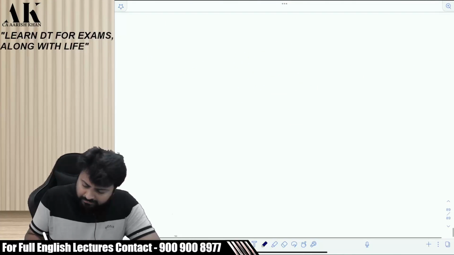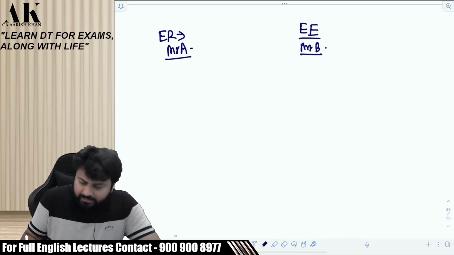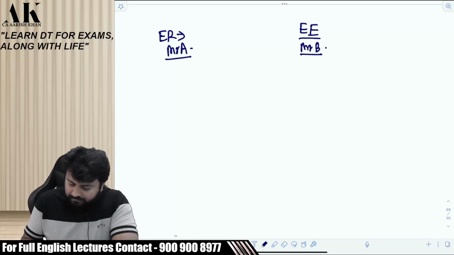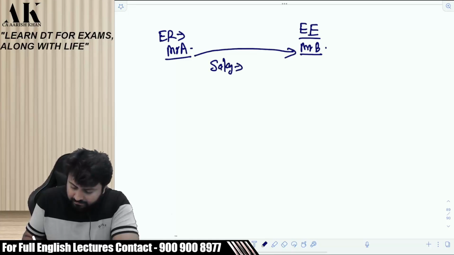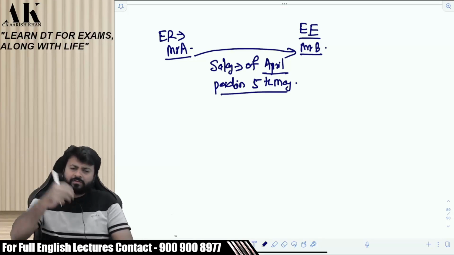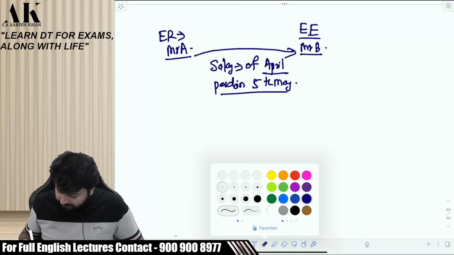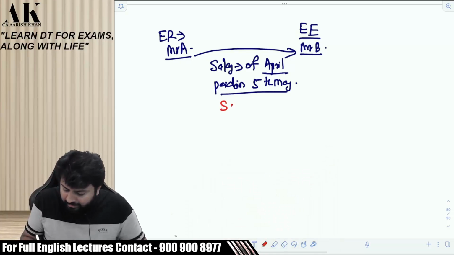Suppose there is an employer over here and an employee over here. Mr. A is an employer and Mr. B is an employee. Pay attention, please, all of you. Do you know when he will pay salary to him? Say salary of April paid on 5th May. We have a practice of paying salary on the 5th of the following month. Generally that is our industry practice. Example. So when you make the payment of salary to him, do you know what happens?